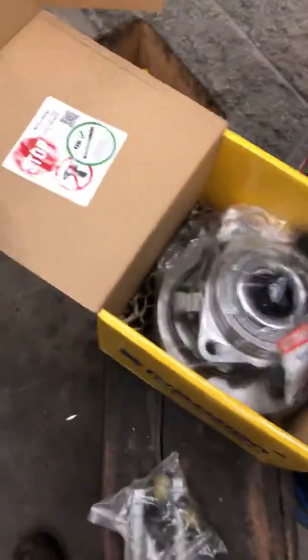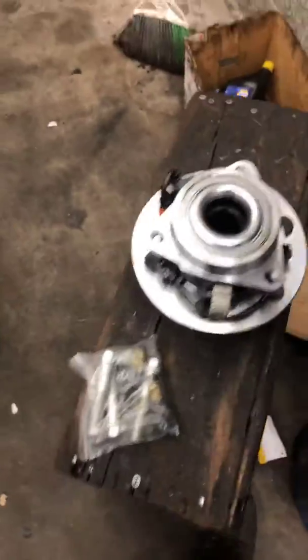I got a new one right here. It comes with the new bolts. It's a new part. It's got a new speed sensor. Really nice, clean part. I got this part from O'Reilly's.